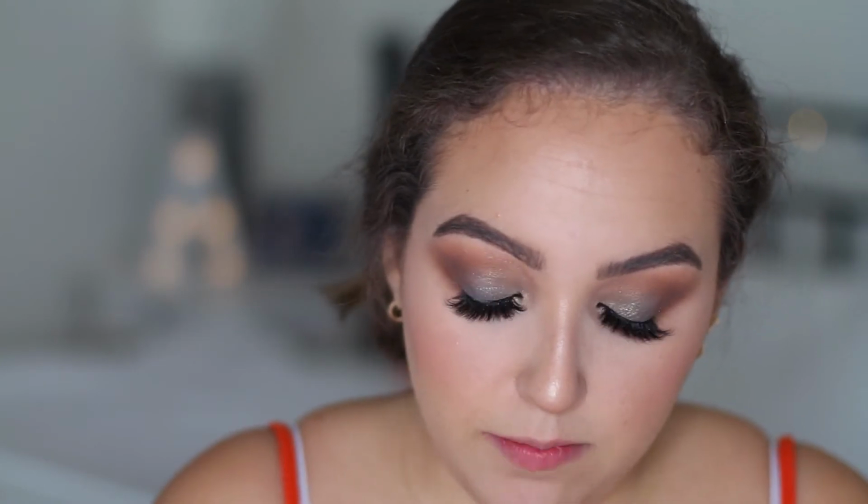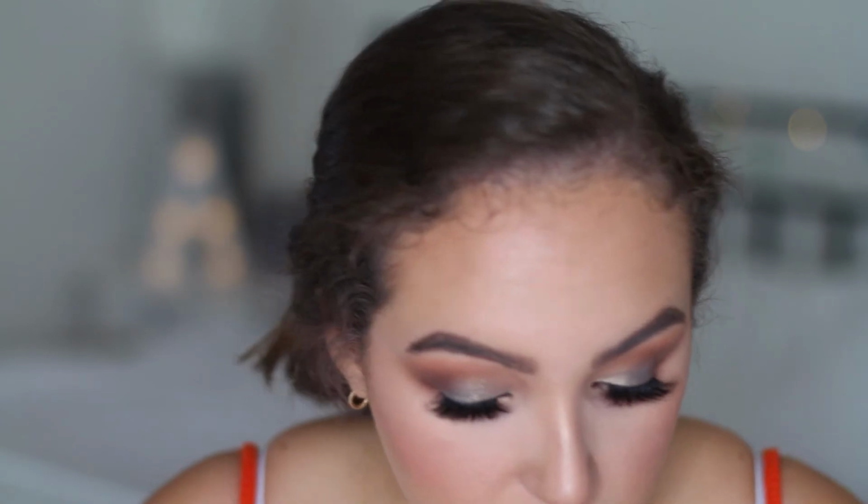That highlight, the NARS highlight, is quite subtle. So I'm going to apply another one on top of it, and it's the Tanya Burr Illuminating Powder in Champagne Sorbet.